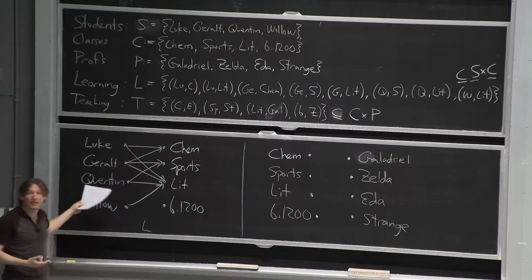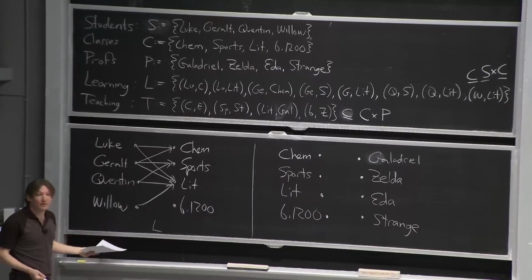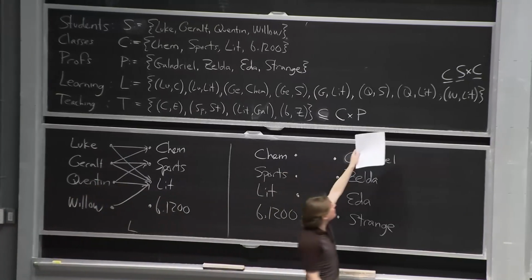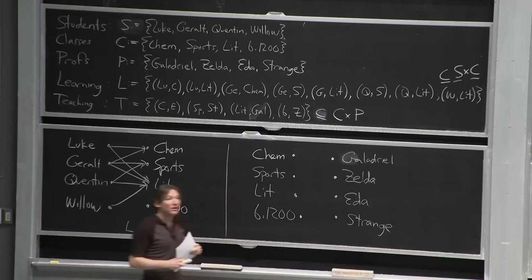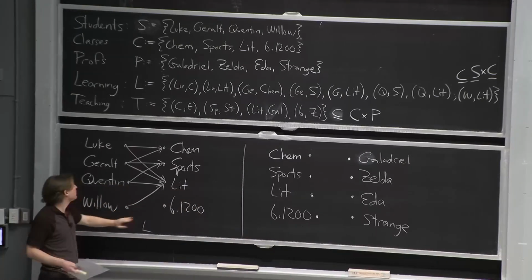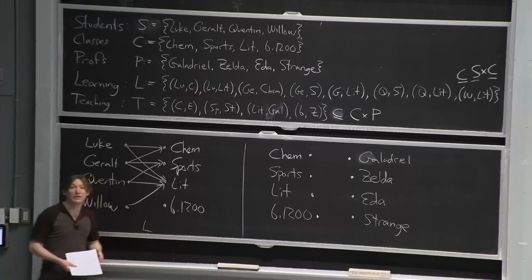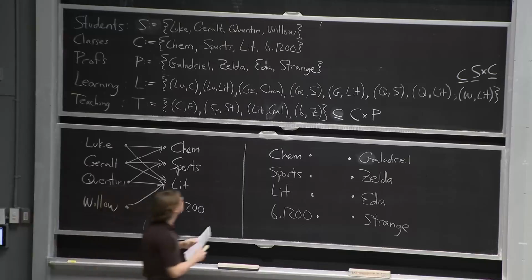But again, it's representing the same information. And we can see that, in fact, this is exactly a directed graph where the vertices are students union classes. Those are allowed vertices. And it just has the special form where each one of our directed arrows always goes from a student to a class. But otherwise, it's just a directed graph. Does that make sense? Let's quickly draw the other one.